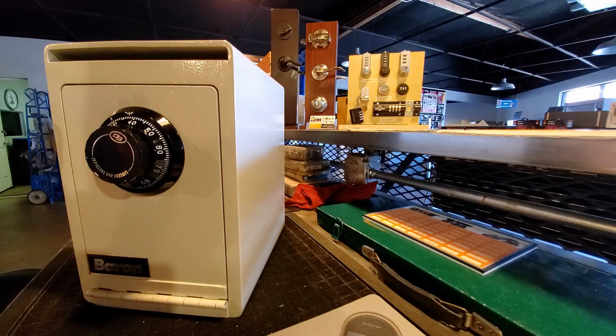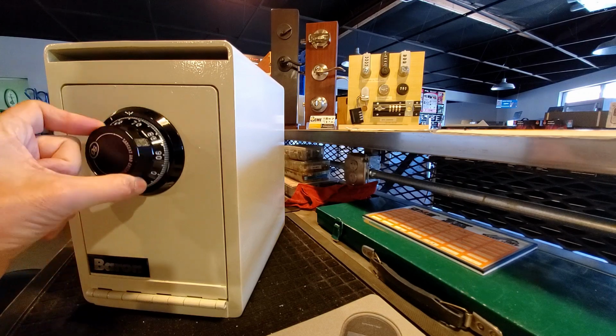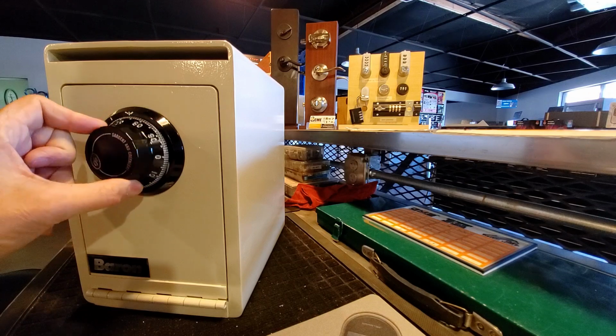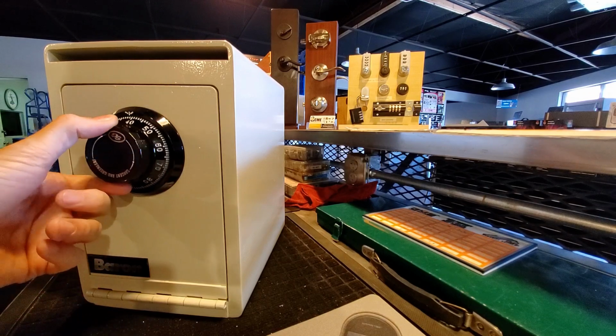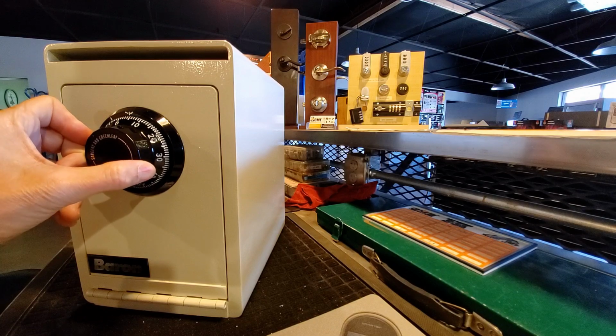Now I'm going to spin this dial to the right, and I'm going to stop on my second number the 3rd time I see it. So my number on this safe is 4. So I'm going to go past 4 once. I'm going to go past 4 again. And the 3rd time it comes up, I'm going to stop on the number 4.